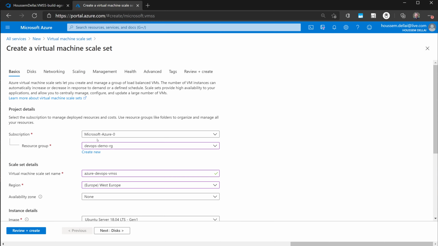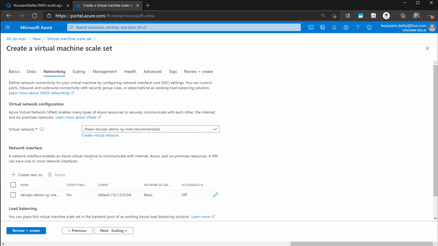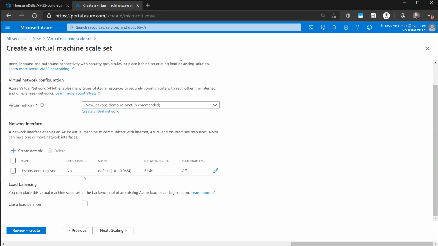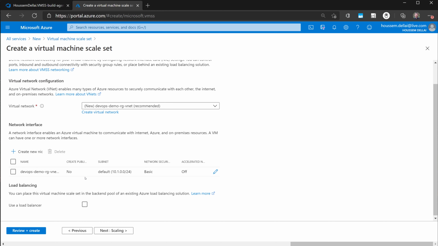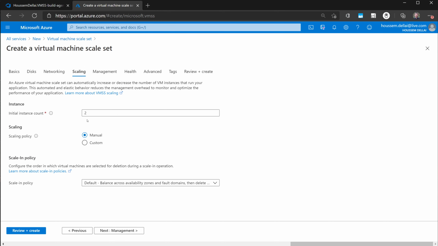Then next here, there is the configurations for the disk, whether you want to use the premium SSD, standard SSD, and then you can select the networking. If you want to attach this VMSS into your private virtual network, for example, you can absolutely do that. And then for the scaling, this will define the default number of instances in your virtual machine scale set. By default, it's 2. I'll keep that by default.